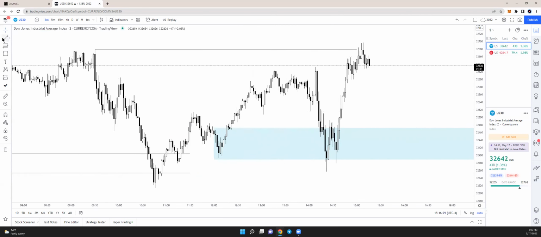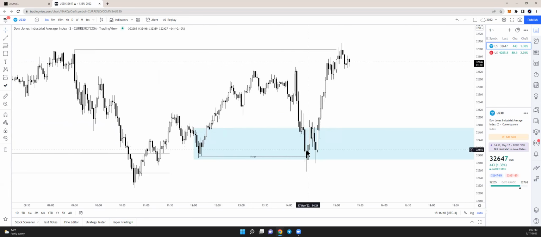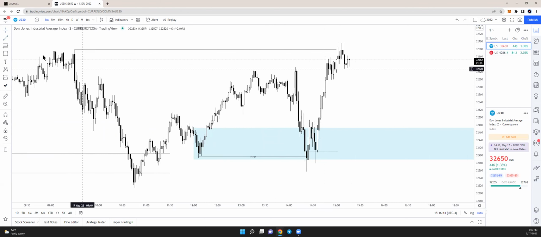So we ran stops right here. We had a nice, decent purge. We understand that we have a buying pool to the left, so we can write that down. And all we're looking for now is some sort of imbalance. So this right here is a smaller imbalance. And we also have an order block right there. So we can mark that off like this, and we can mark it off like this.